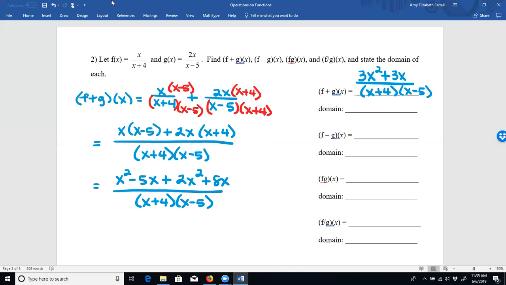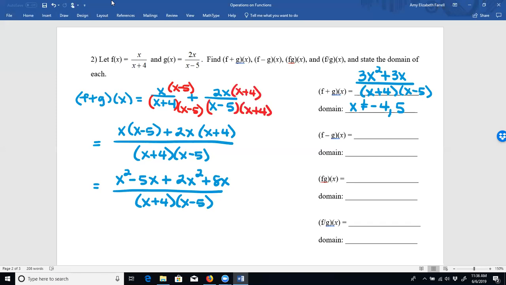Now, the domain here, you could look at the final answer because that'll give you the domain. We don't want to divide by 0. So we don't want x to be negative 4. We don't want x to be 5. You could also use what I had typed up at the beginning, which says that we look at the domain of each of the functions separately and we find the intersection. So the domain of f is we don't want x to be negative 4. The domain of g, we don't want x to be 5. We put those together. So we do not want x to be negative 4 or 5. Again, talk with your instructor. If they want interval notation, just make sure that you abide by their wishes.